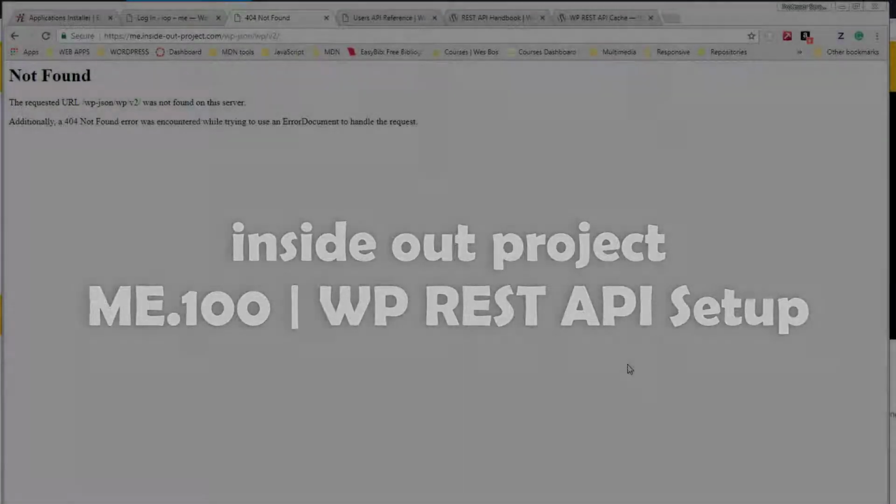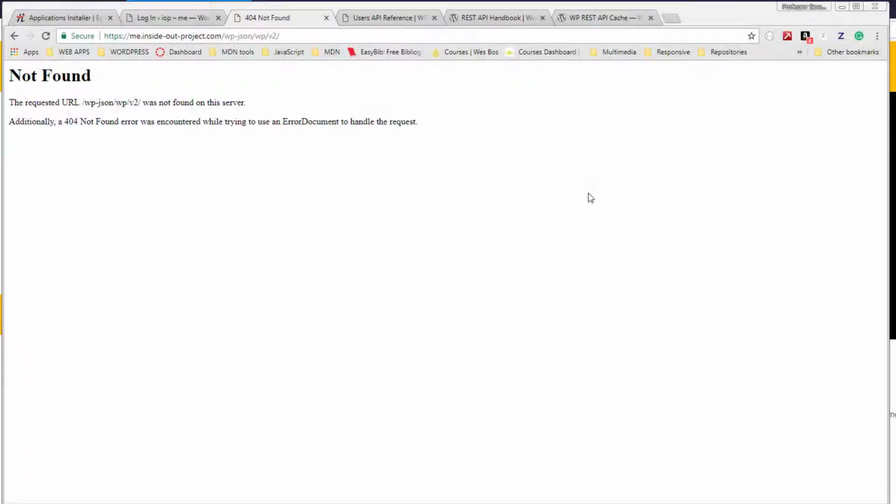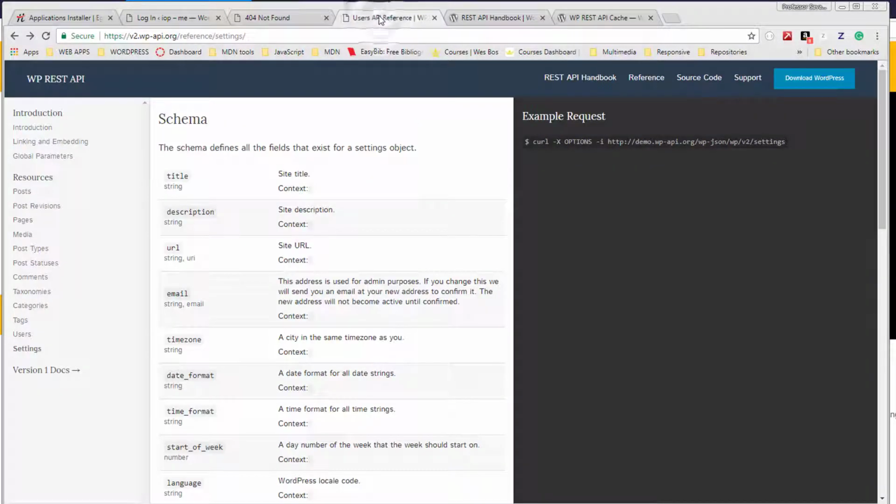All right, so we're going to go ahead and get our WP API set up. There is a lesson attached to this activity, an information lesson, and what we're going after is the WP REST API. The WP REST API is basically what gives us our JSON. It takes the data from inside our WordPress site and returns JSON to us, essentially.